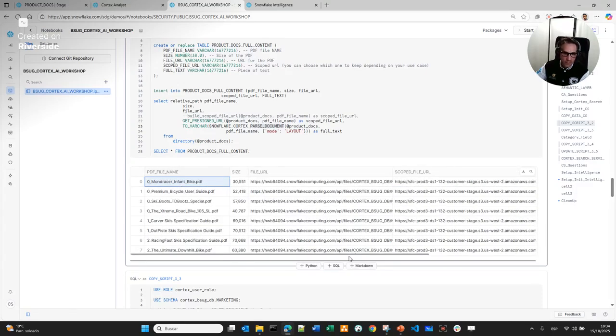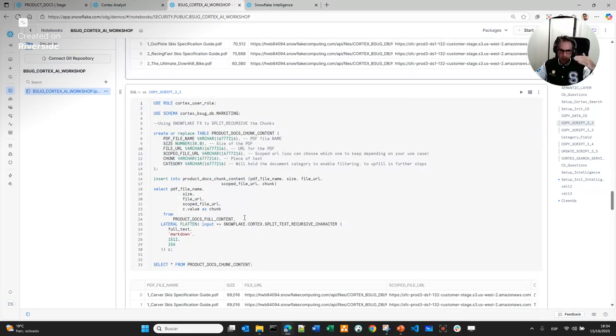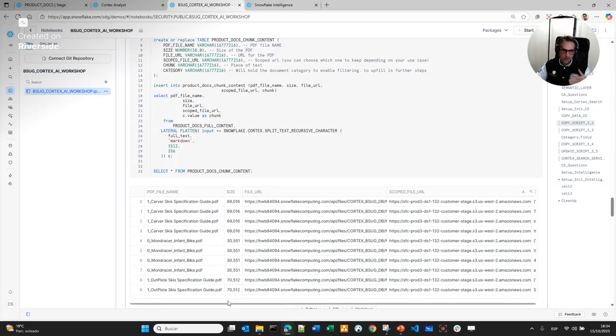The next step is to make chunks of the different documents. We chunk the information in order to make more accurate searches, avoiding searching over a lot of content.